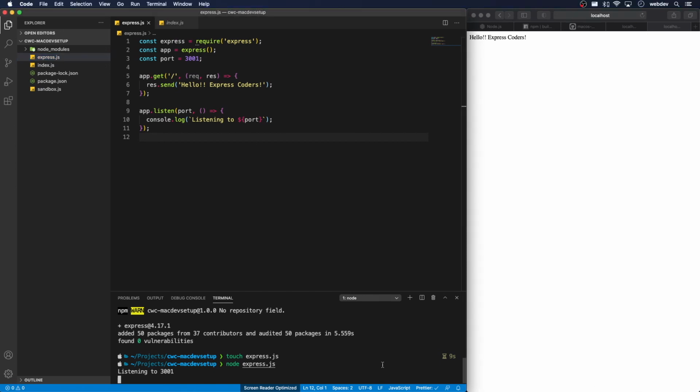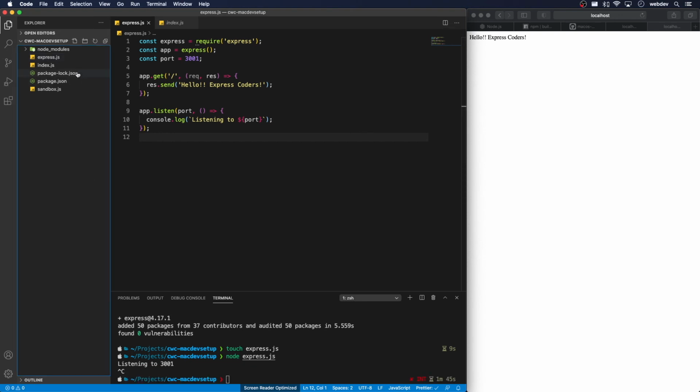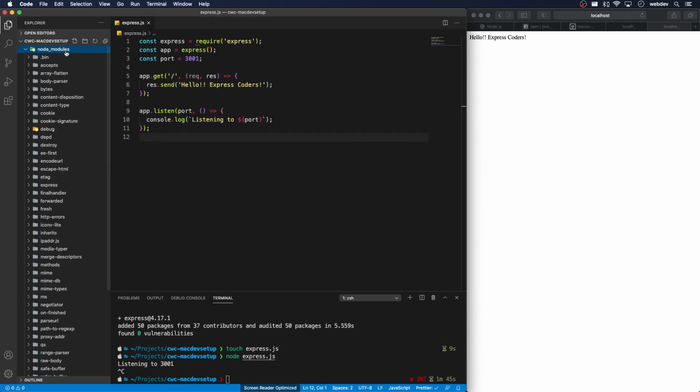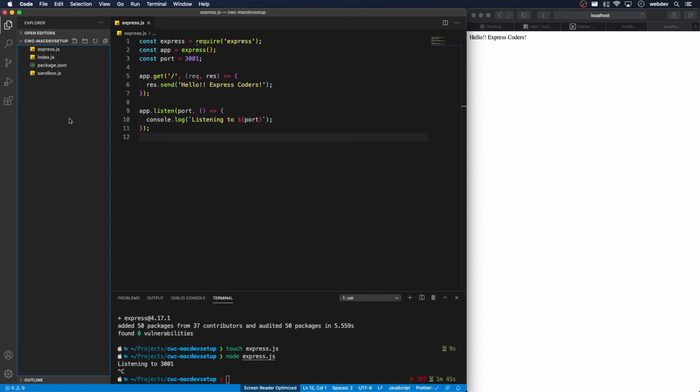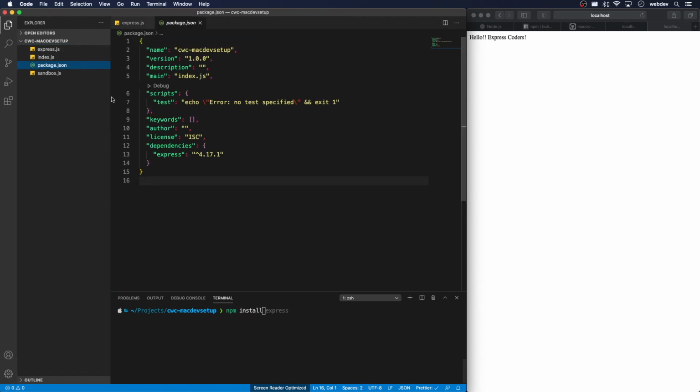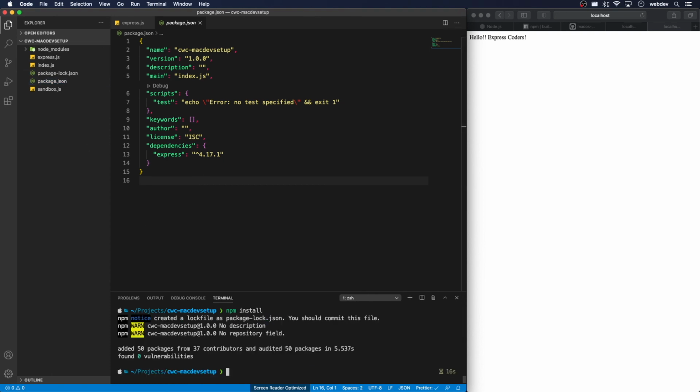One more thing, let's cancel all of this. Just want to do one thing here. Let's go and delete this. And delete this. And delete this. Okay, so normally your project would be just this. Now what you can do here is npm install, and it'll install all your packages based off of your package.json. So if I just did that, okay, now we're back to where we were before.